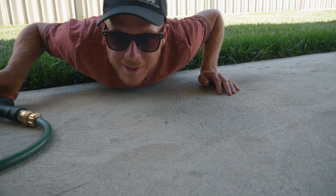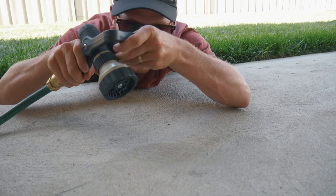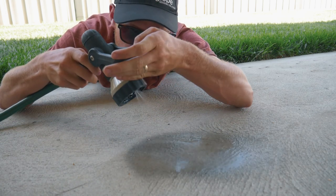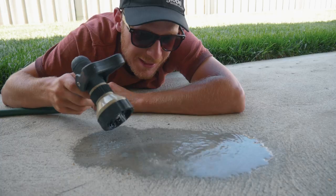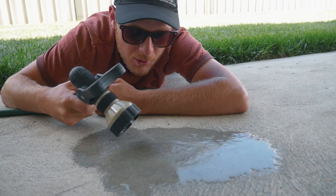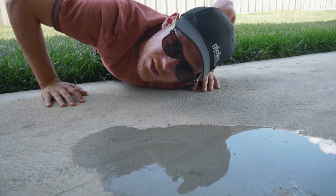Let's just use a concrete example. As you can see, this is basically how hydrophobic soil acts — the water just runs off the top. That's how hydrophobic soil works. It either evaporates from the sun, or maybe a little bit will soak in, but it won't get down to the root zone. That was a pretty rough example, but hopefully you understand what I mean.